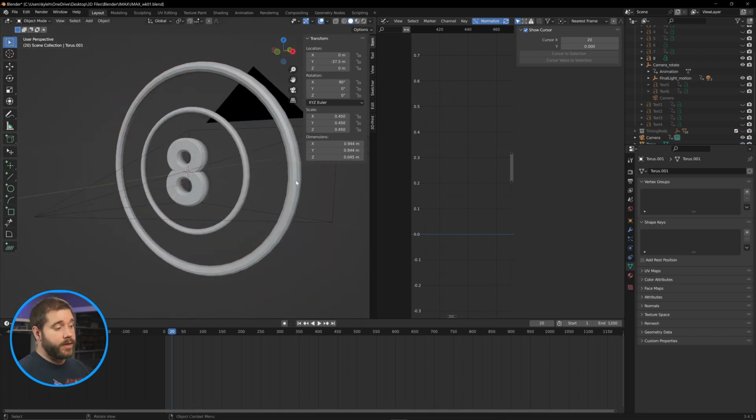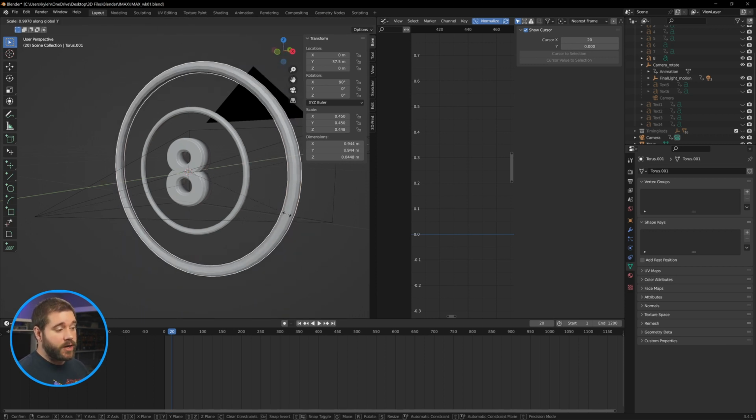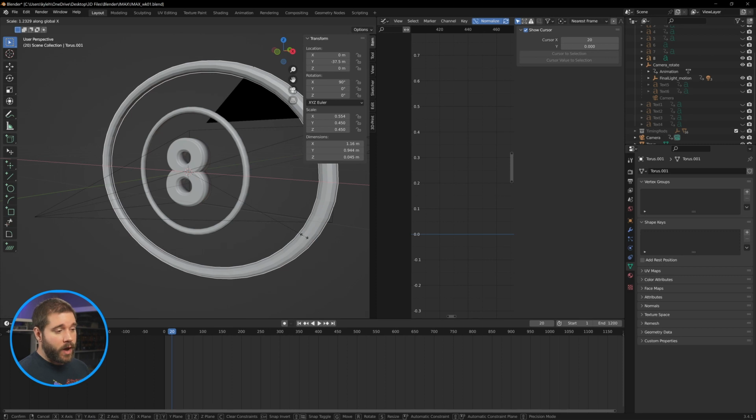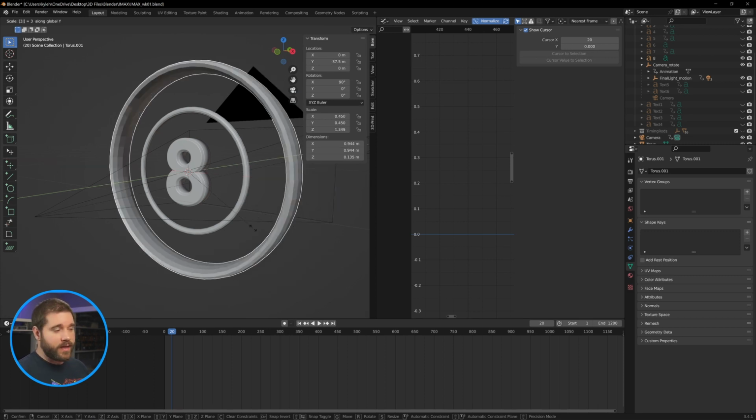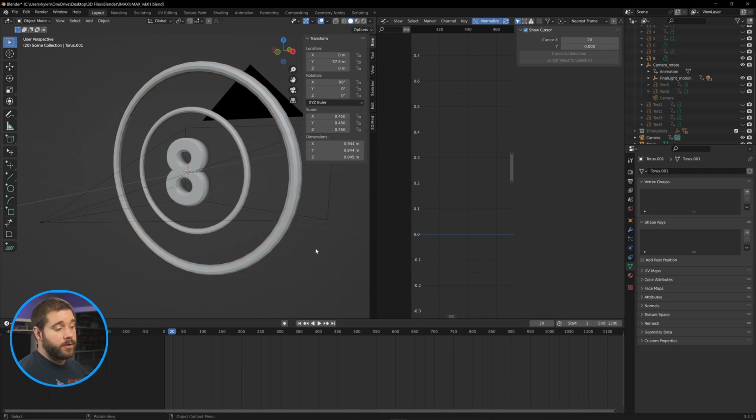And the problem with trying to rescale the thickness is it's really hard to do. If I move it in the X or the Z direction, I just end up stretching it out. If I move it in the Y direction, I just end up pancaking that. So we don't get a really good way to scale down that outer ring. Now we could get around that with a modifier called solidify, and we'll get into that later. But for now, I'm just going to use the curve circle.